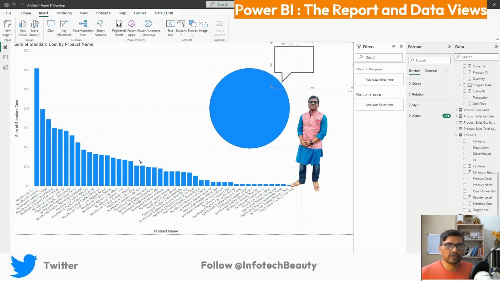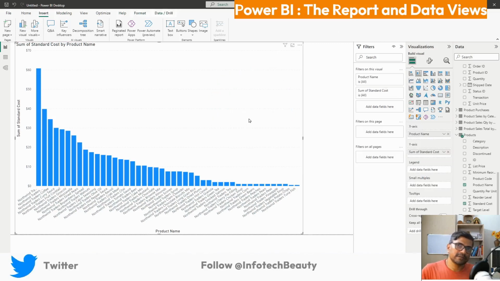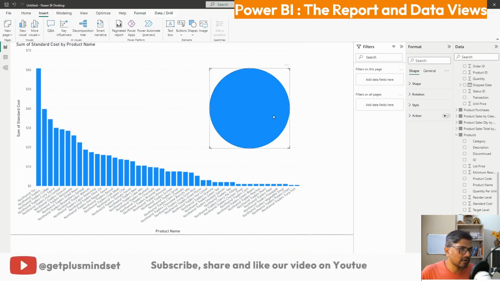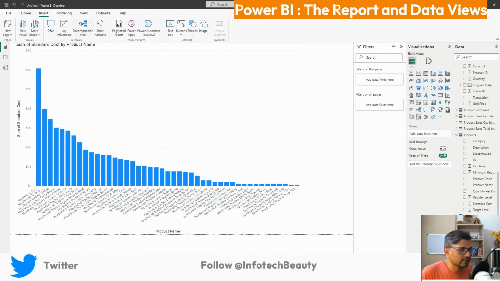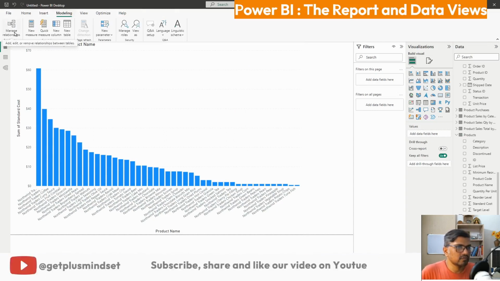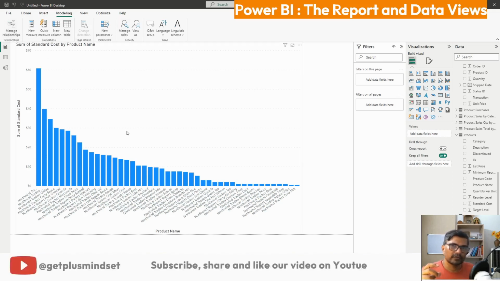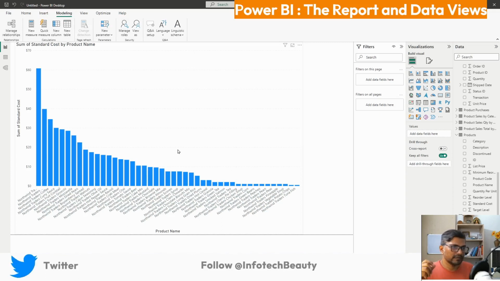That depends on your creativity, what kind of visual analytics you want to add. So you can add something like this. You can change its color and you can do some sort of customization. I'm removing this for now. Just click and delete. Okay, very simple.